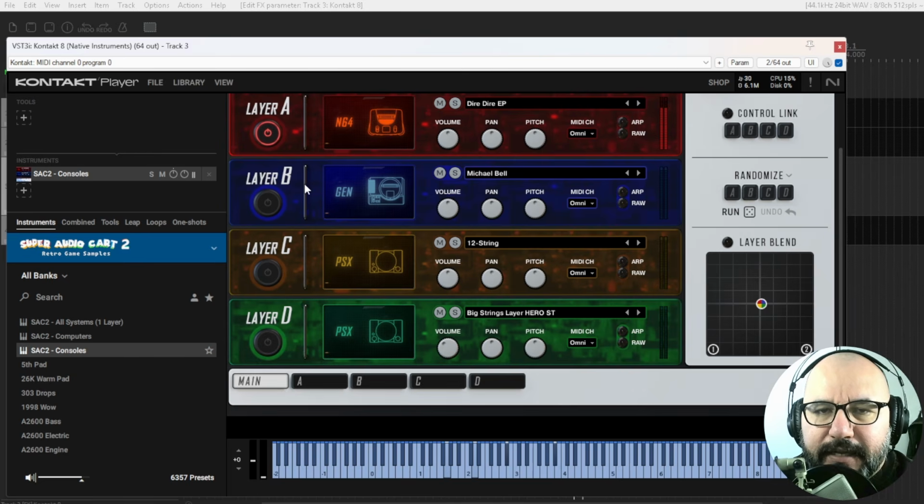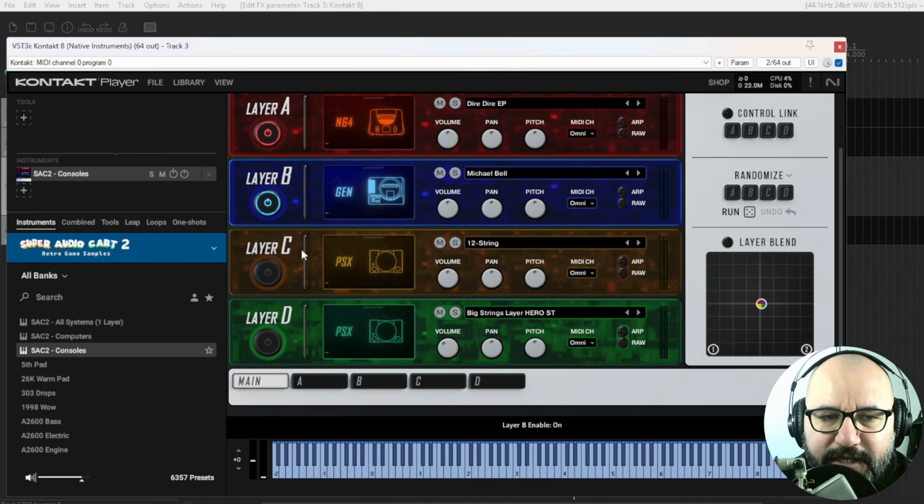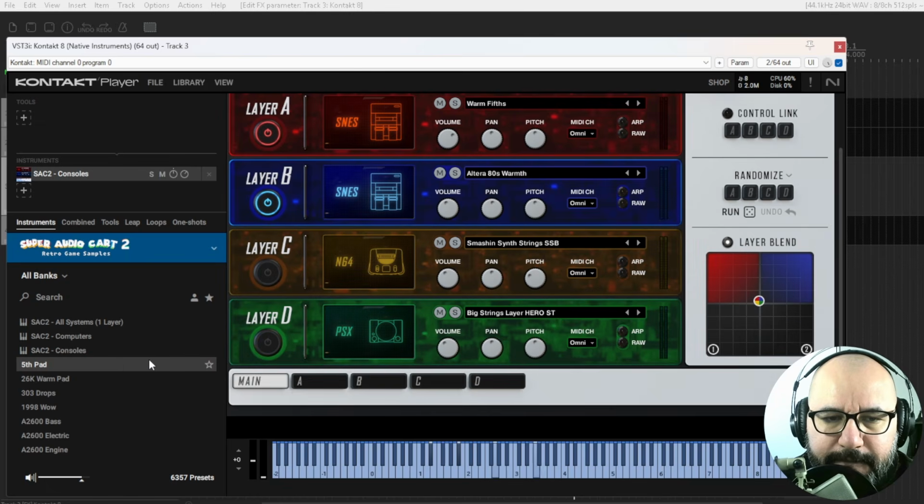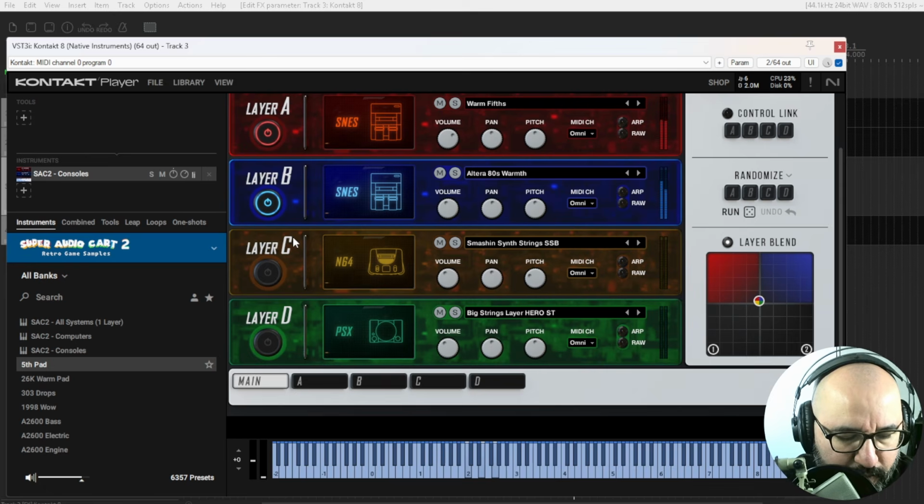Right, let me add some other layers here to the sounds, and I'm gonna decrease a bit the output volume here. Right, and we can blend to taste with this volume control, for instance. Right, and for instance, let's check out some other presets here that we have. Nice. Okay, let me play some chords here.